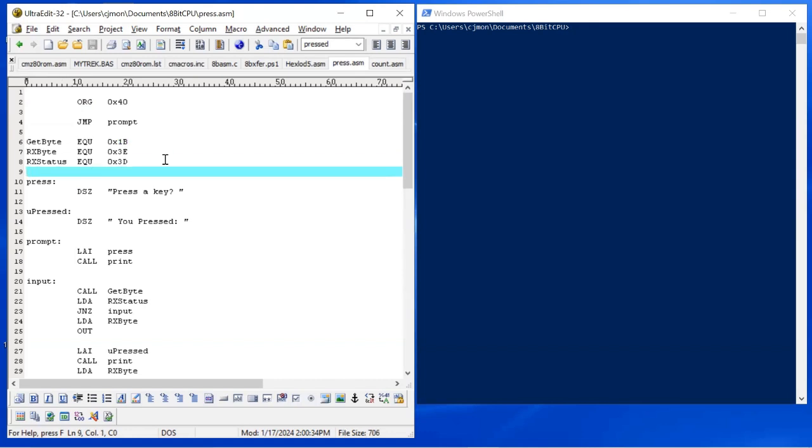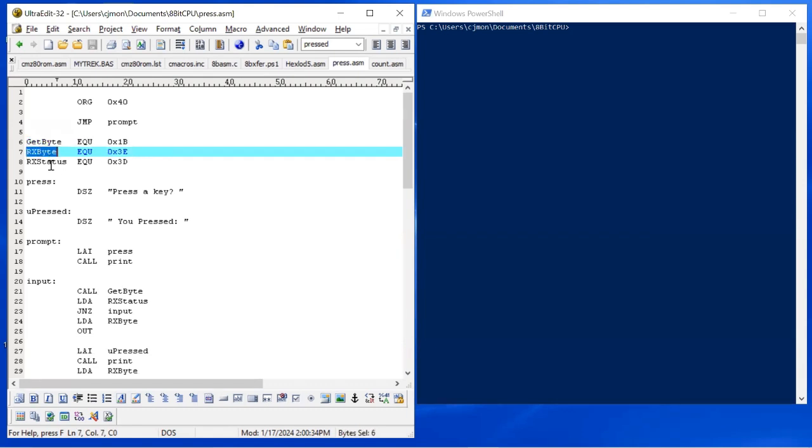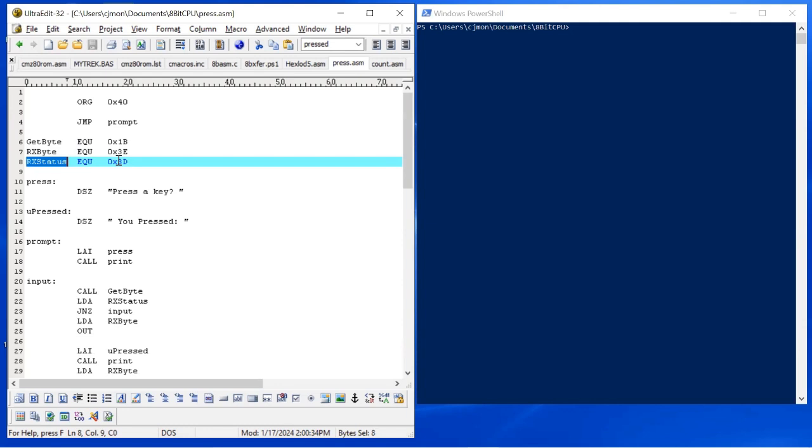So what we're doing here is making those available in our program. We're setting a label for get byte, which is the subroutine call that we will make to get the byte from the UART. This is the address of that function. This is the received byte, and this is the address, and this is the COM flag status, and this is the address. So again, we're just reusing code that's already loaded into the computer as part of the hex load process.